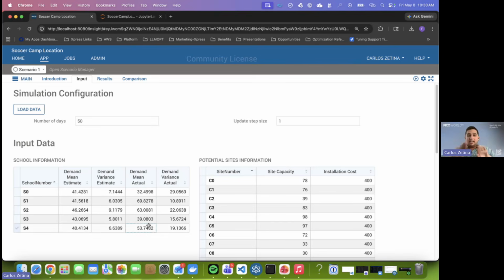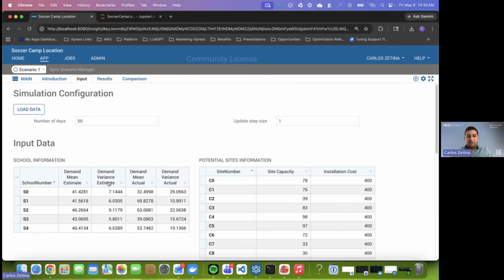So this disconnect is trying to represent, for example, that even the best data science teams won't be able to make the right estimates of the distributions. There will still be deviations. And so this represents that difference. So we're really trying to model that possibility of having that disconnect.